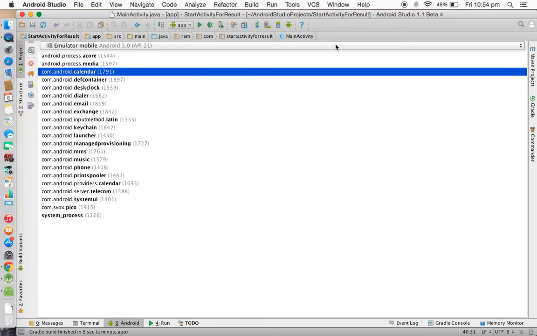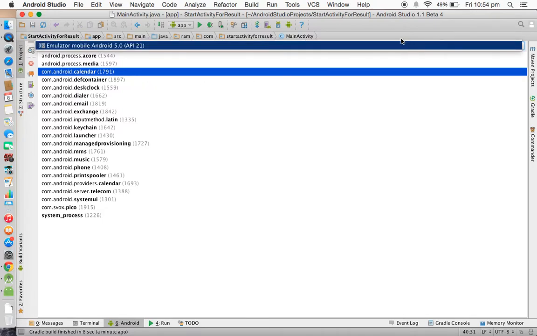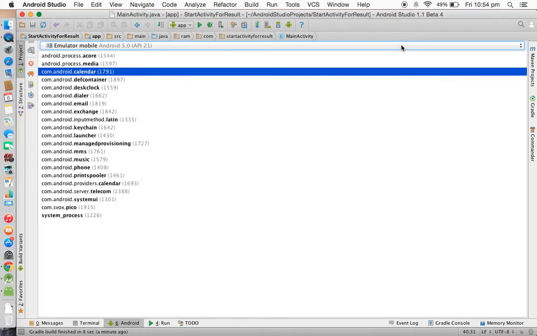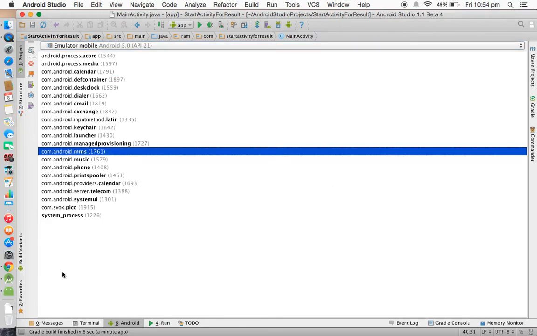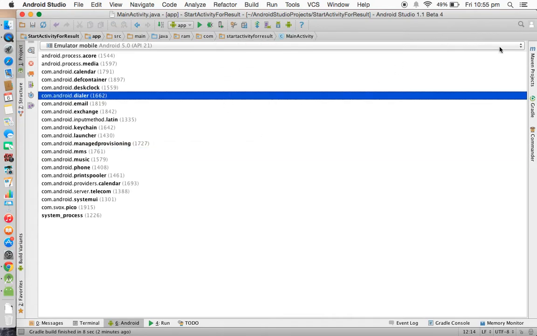Oh God, it's killing my time. Even I'm unable to do this. Come on. Okay, fine. Main activity. I'm unable to minimize. You'll see the cursor is not coming.